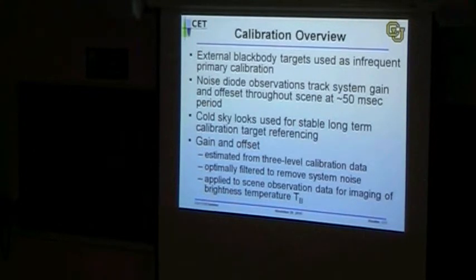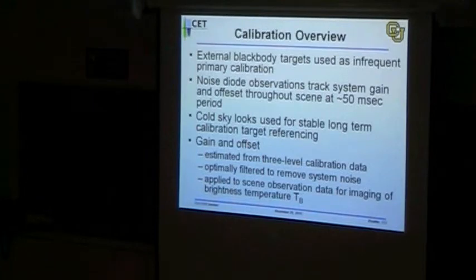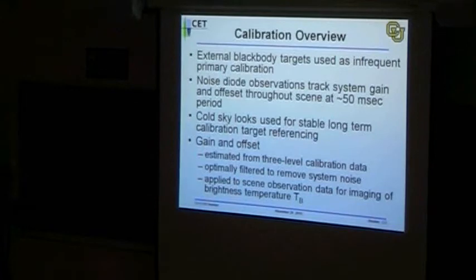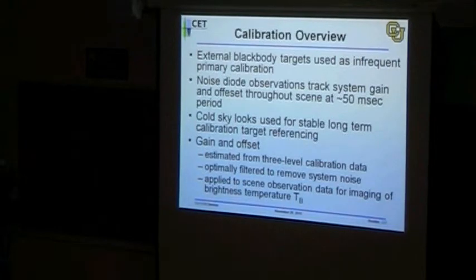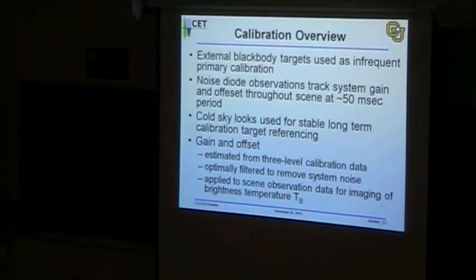Well, what we do in the case of aircraft is we look at the cold sky. If you can turn the aircraft upside down and look at cold space, you've got an excellent calibration source. Its temperature is 2.7 Kelvin, and if you're high enough up in the atmosphere above any sort of other atmospheric emission, that's a nice stable 2.7. You can actually correct for the other atmospheric effects pretty well.